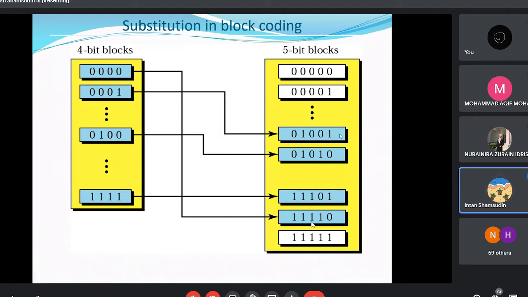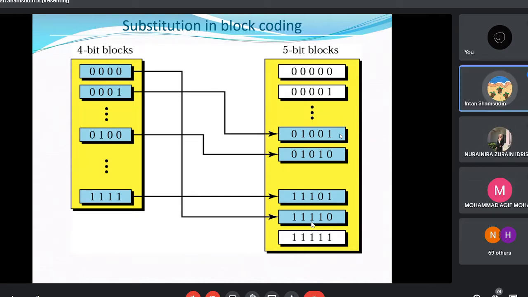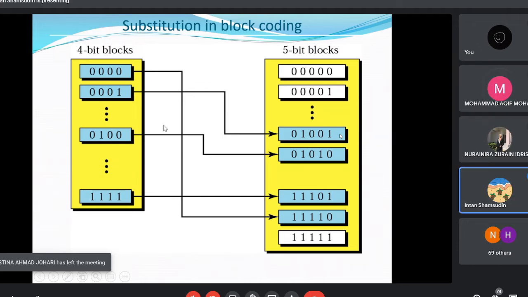Usually 4B/5B blocks we use with non-return to zero invert, NRZI. NRZI usually has a sync problem, because it tends to have long sequences of zeros. So why, what is the problem when there is a long sequence of zeros? It will make the receiver's clock lose its synchronization. So this 4B/5B block coding will not have more than 3 consecutive zeros. If you notice, this one has only 2 and this one has just 1 zero.